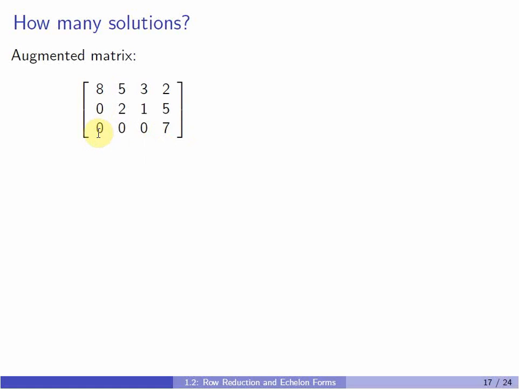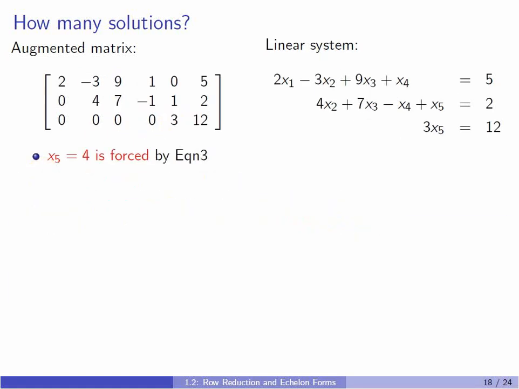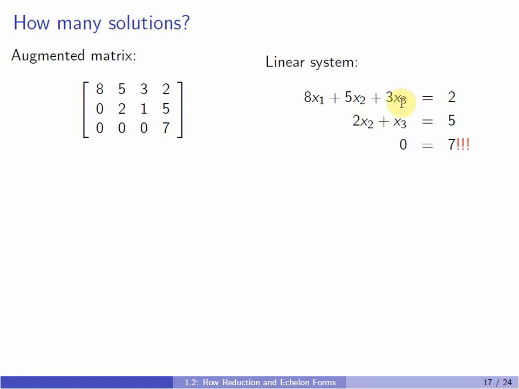Well, let's take a look at the bottom row. What is the bottom row saying? If this is an augmented matrix, meaning you can visualize a vertical bar here, the 2, 5, and the 7 are the constants that are on the right side of the equal signs, then what's the bottom row? 0x1 plus 0x2 plus 0x3 equals 7. Now think about that. The left side, 0x1 plus 0x2 plus 0x3, simplifies to a 0. You have this equation, 0 is equal to 7, right? There's going to be no solution there.